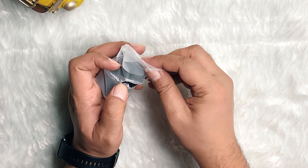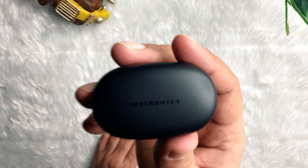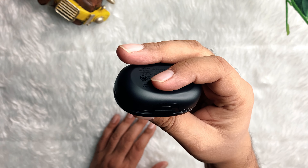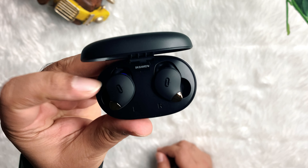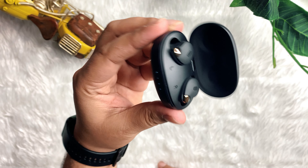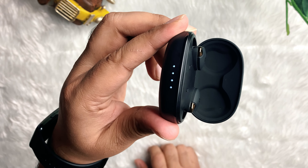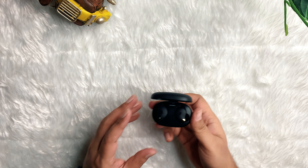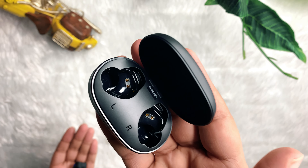Let's check the Sound Liberty 79 True Wireless Earbuds — these are in plastic wrapping. Let's open it and get the earbuds from the charging case. I love the design of the case, it looks so beautiful. They have provided a charging connector on it, and the charging lights indicate when the earbuds are fully charged. To charge, place both earbuds in the case and attach the Type-C cable. The case clearly marks the right and left side earbuds.